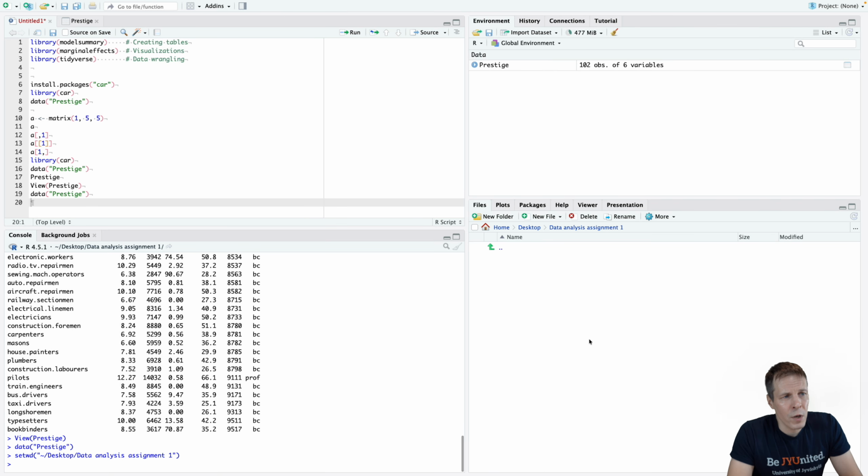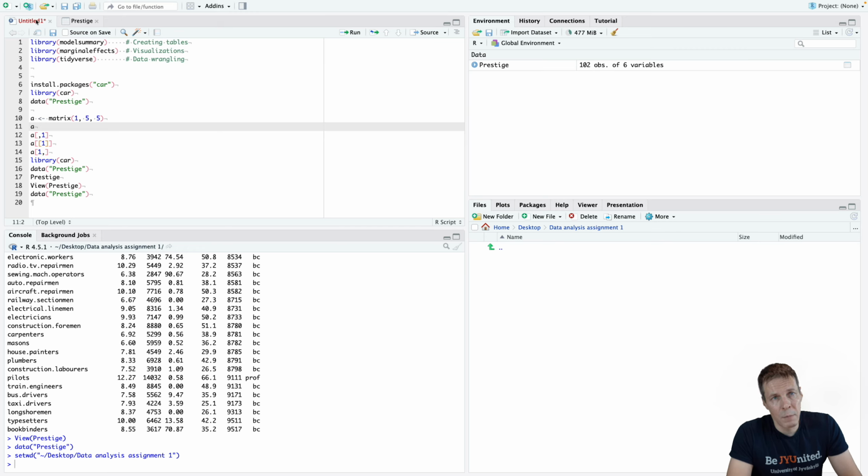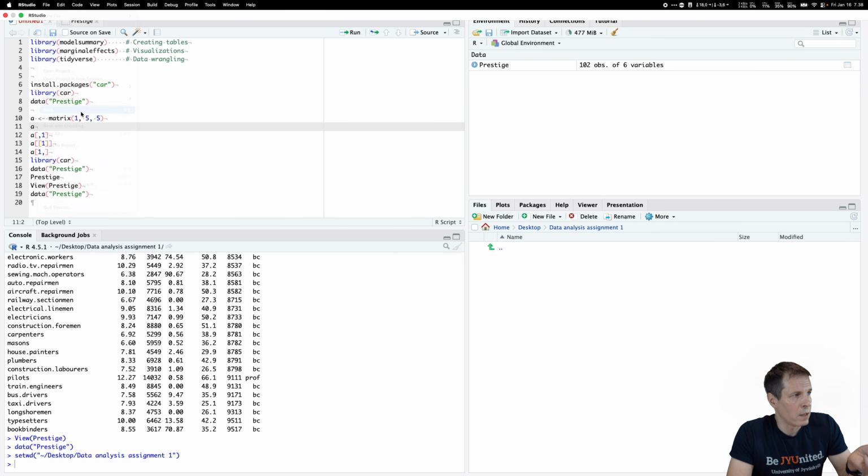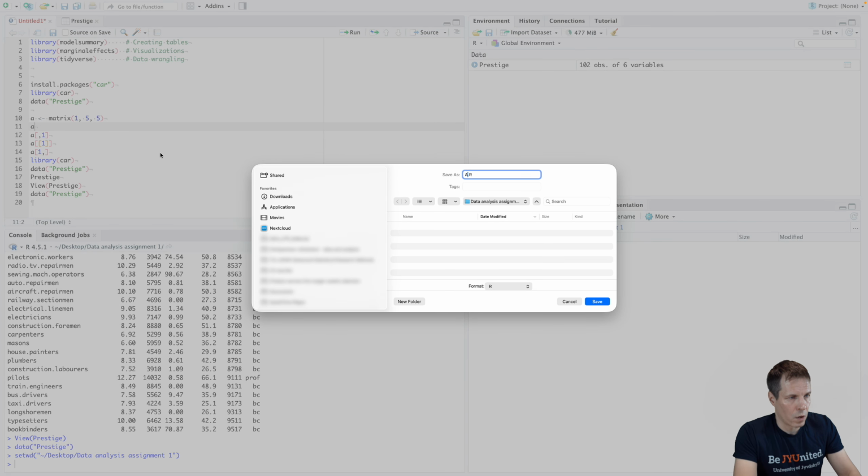And now we can see that our working directory, I'll run this command to set the working directory to our desktop. And the file browser also shows the data analysis assignment here. And when we have the file open, we have an R file here. It shows untitled because we haven't named it yet, and it's in red because we haven't saved it yet. We're gonna save this file now, and we're gonna save it as Data Analysis Assignment 1.